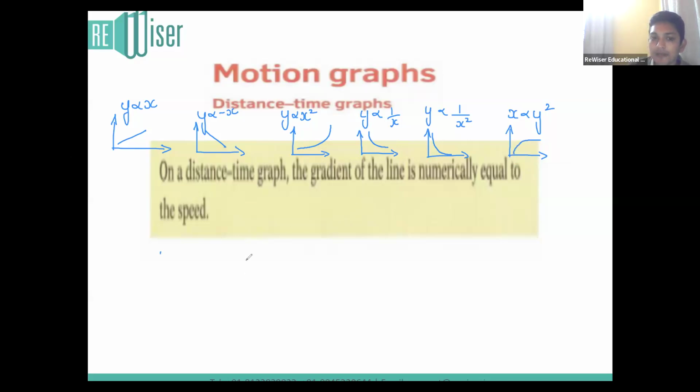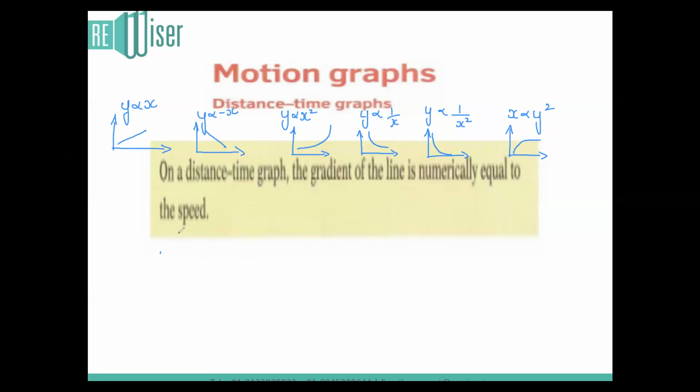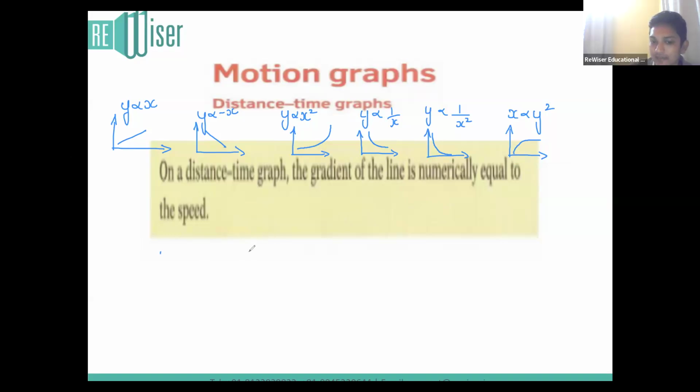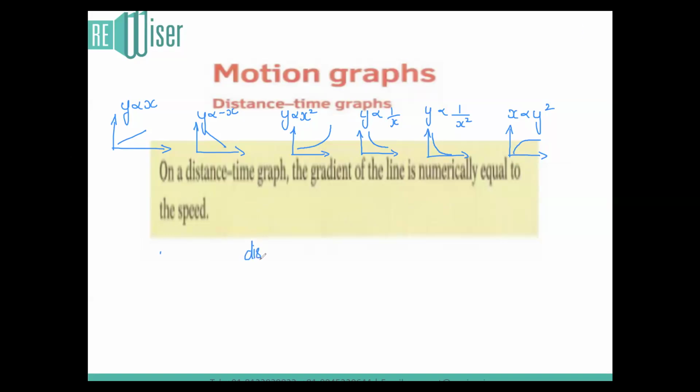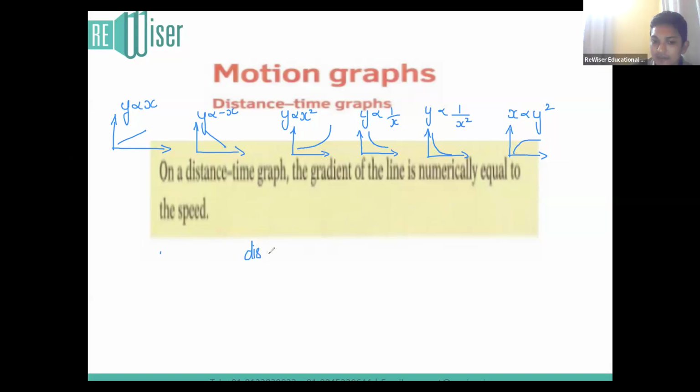Okay. Now, all you need to remember is there are different types of graphs. There is a displacement time graph. There is a speed time or a velocity time graph. There is an acceleration time graph. You need to know what the slope and the area represent in each case. Let's start one by one. Can I just note all of these down? Yeah, please do. As I write, please note.